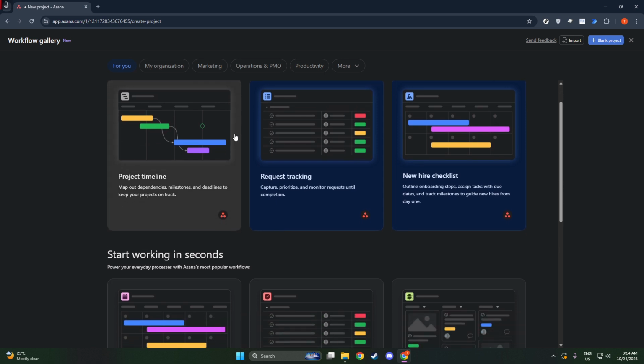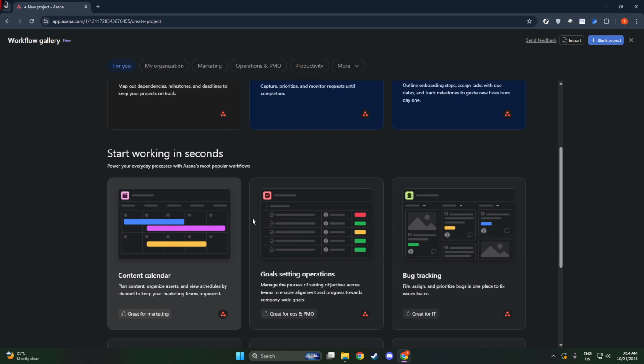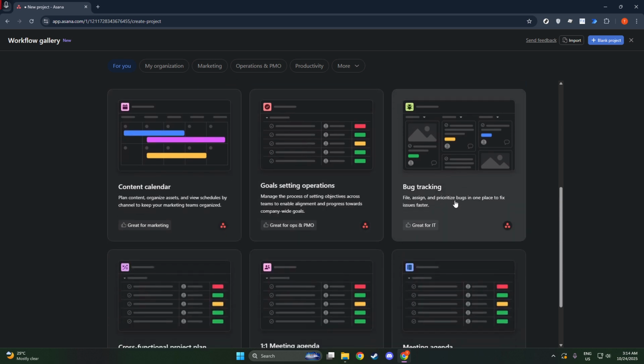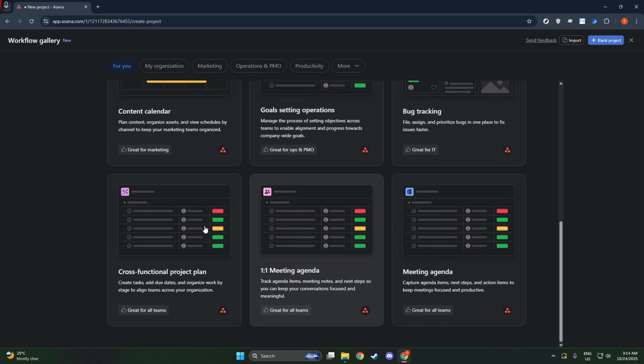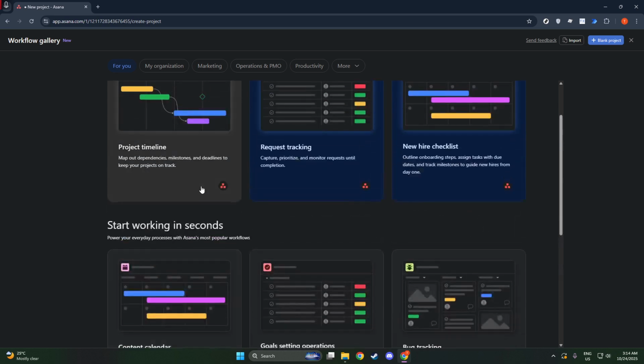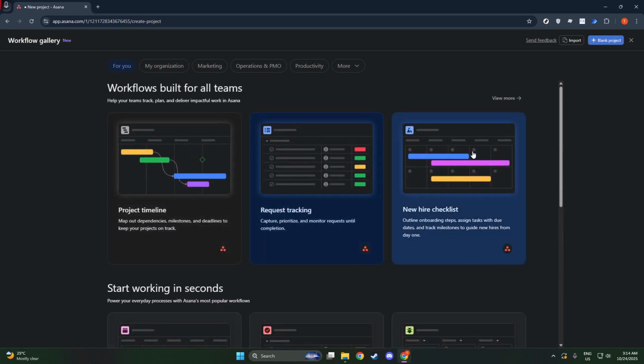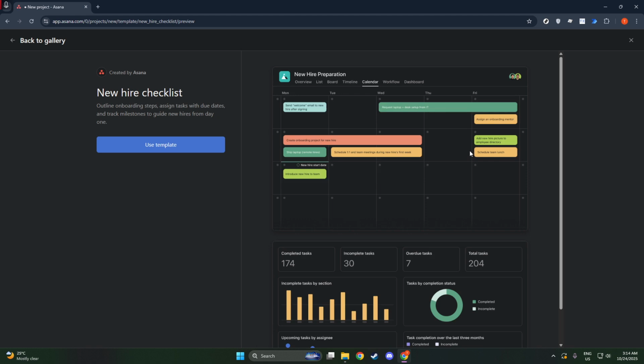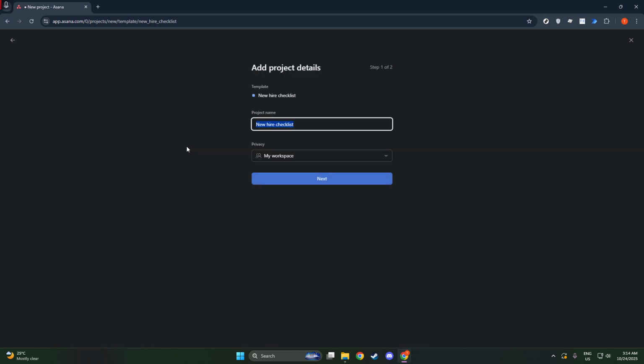Now, with the initial setup prompt open, you have a key decision to make, and that's choosing your project type. Asana provides a few options here, giving you the flexibility to tailor the project to your needs right from the start. You can create a completely new project from scratch if you have a unique concept in mind. Alternatively, if you want some guidance, you can choose from a variety of templates that Asana offers. And if you're transitioning from an existing setup, importing from a spreadsheet might be the best route.